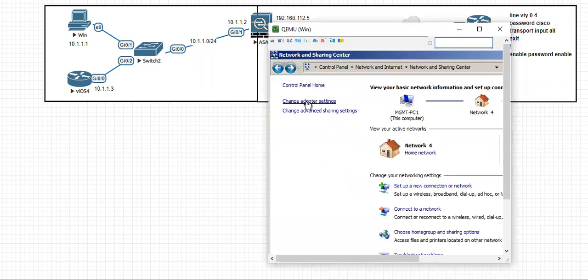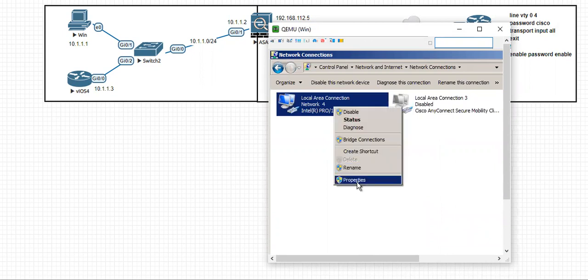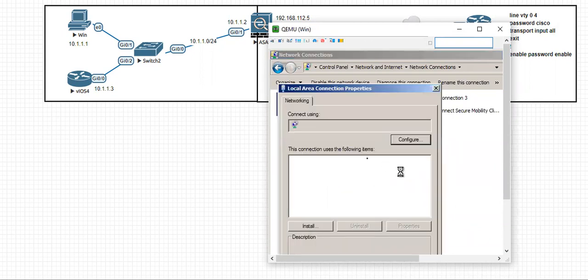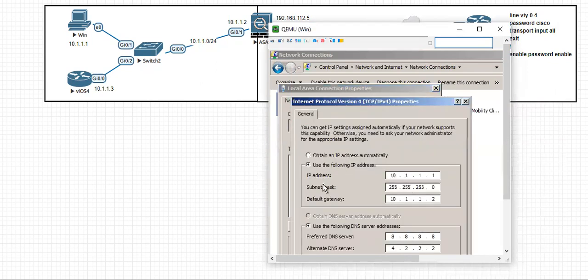So I'll go to adapter settings, right click, properties, Internet Protocol Version 4 TCP/IPv4 properties. So I got 10.1.1.1, which you see here, with the default gateway .2, which is the interface connected to the ASA firewall for the inside.